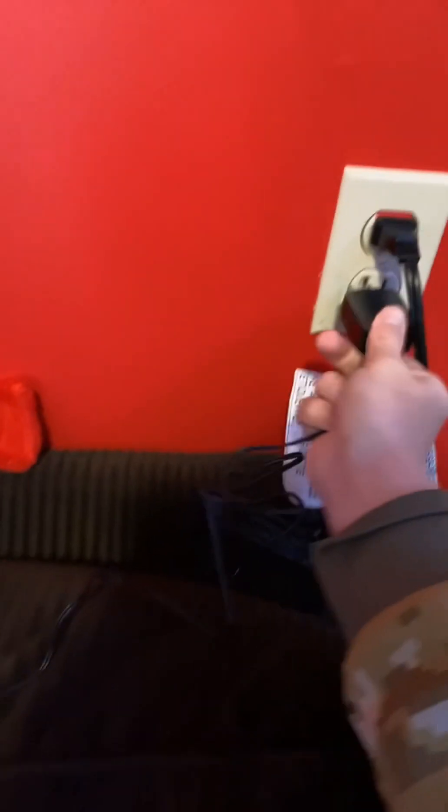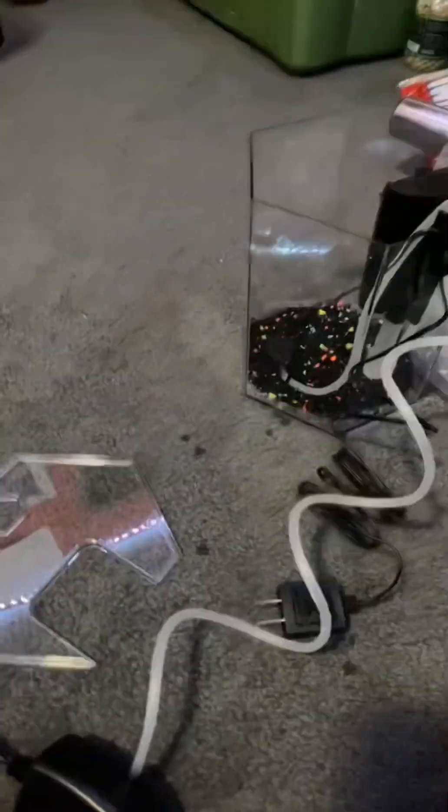Here's the filter, right here. I'm going to plug it in and see if it works. Whoa — look, it just changes colors! That's actually kind of cool. It's blue, green, and red. So this is what we're working with right now. I put some rocks in there. My dad helped me set this up. We got all the cords hooked up and everything. About to find a place to put it — I'm not really sure where yet, but we'll find something pretty quick.